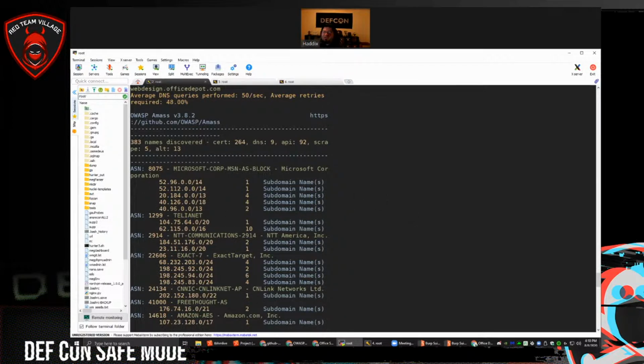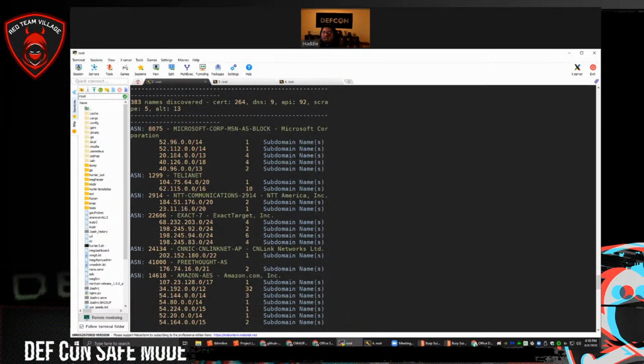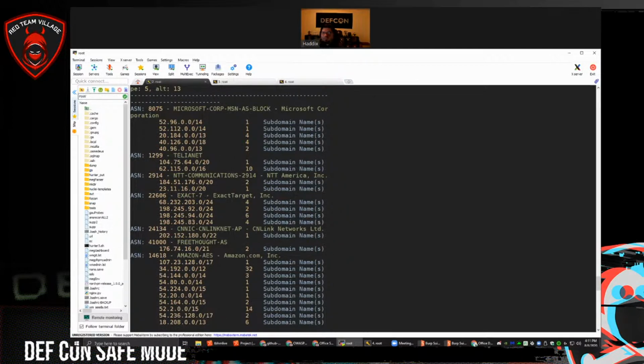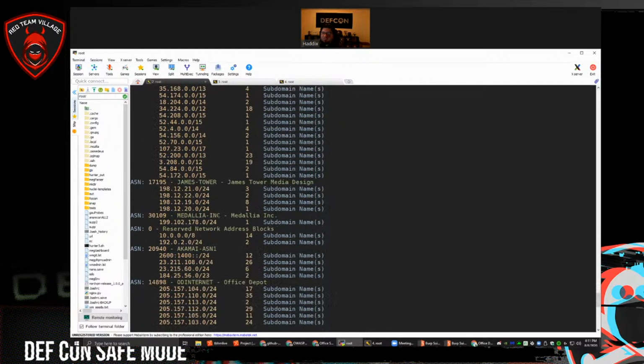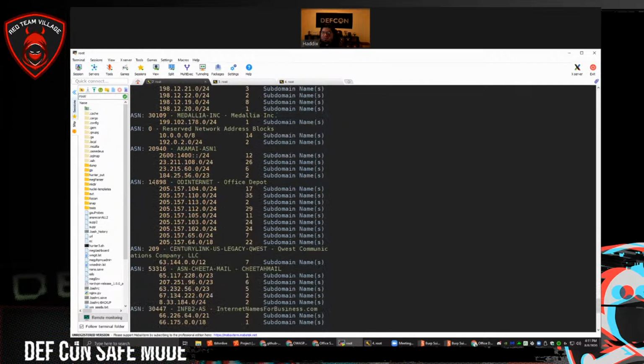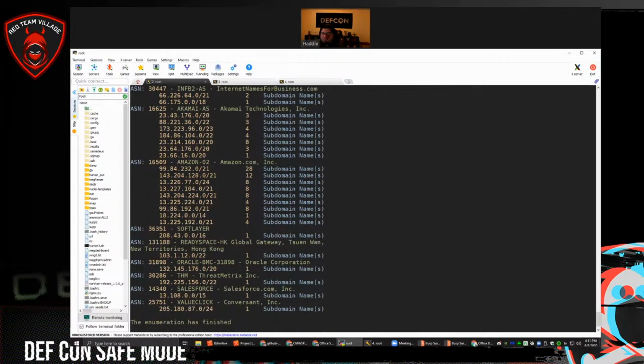So here's that ASN table we were talking about when the subdomain enumeration finishes. And you can see that 338 names discovered, some of them from CERT sources, some of them from DNS sources, APIs, etc. Most of their infrastructure looks like it lives either in Amazon or this Office Depot ASN, which is indeed the one that we did earlier. We did AMASS Intel on this. I don't see any autonomous system numbers that we missed here.